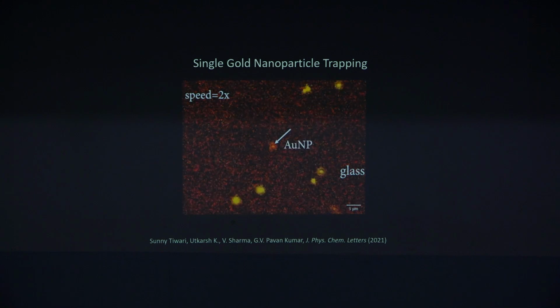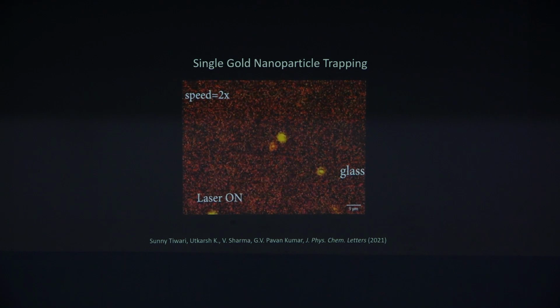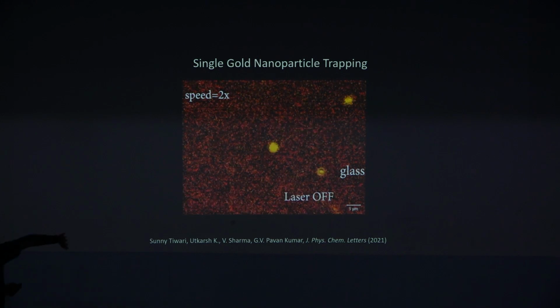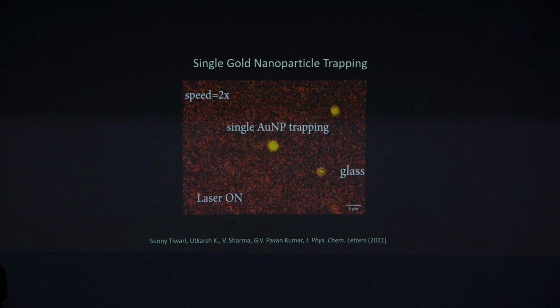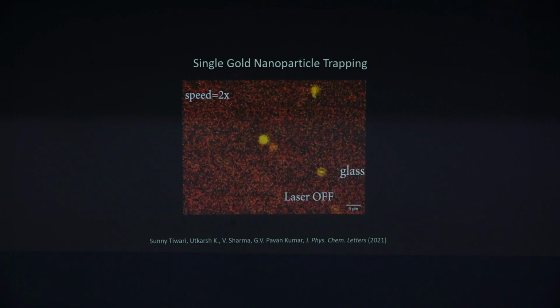So those particles are actually coated with something? No, in this particular case, they're just pure gold nanoparticles, as large as 250 nanometers. They are not coated with dye, but what happens is there are molecules in this particular environment. So when you trap them, the molecules also come and get into the interstitial. That's how we study the fluctuations. Because we are interested in the electric field oscillations, or rather the fluctuations, and that you will be able to extend.